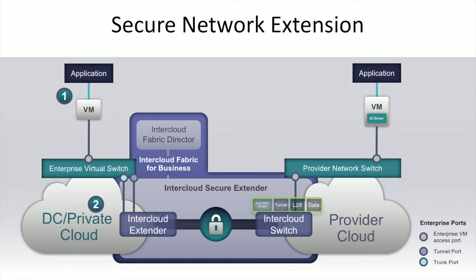Now, that provider's network switch, you do not control. You don't have any ability to manage it. That's generally not what a provider is going to let you do. But what we do within the Intercloud, and how we're able to address that and still provide that same level of security, is we don't just dump that data straight off into that network switch. No, what we do is we have an encrypted connection that goes between the Intercloud switch, which is a virtual machine that you load in your provider's environment. That's what's making that connection back to your data center. We have an encrypted connection that goes to the virtual machine through a driver that gets loaded in the VM. So that's how you actually get that connection together.